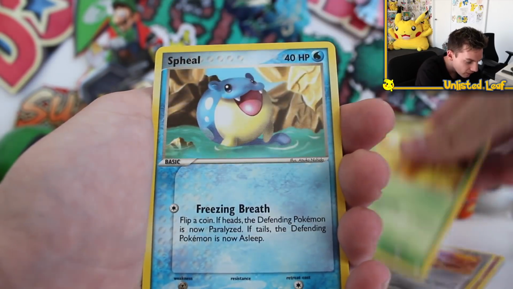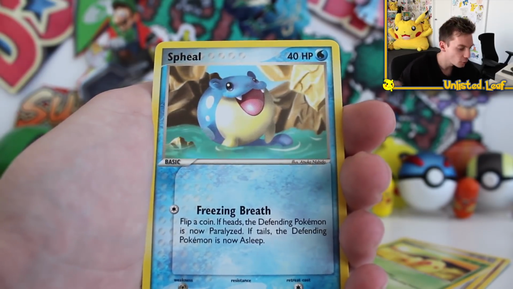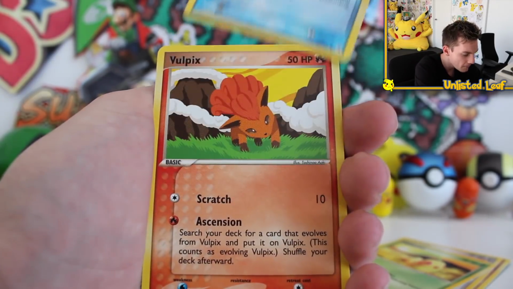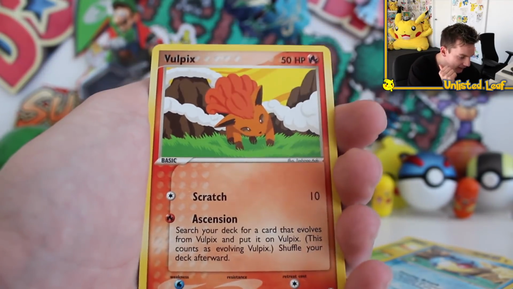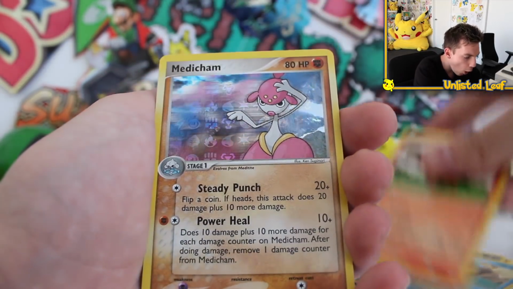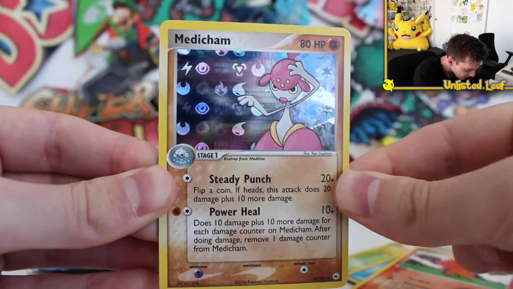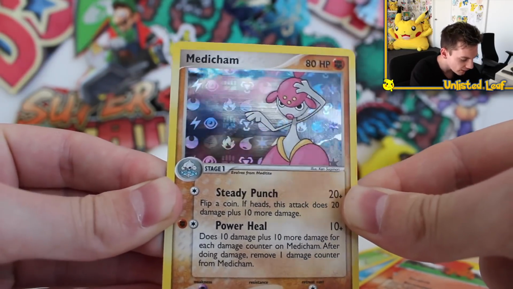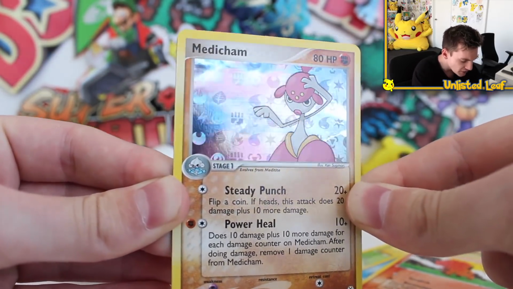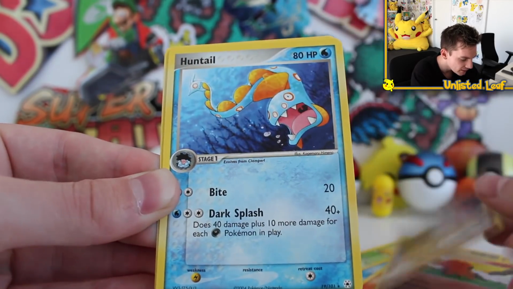Poison Powder. Oh, Spiel, that's epic. They've all got a nice glaze, hand-drawn texture as well. I really do like it. Whoa, that's an epic Vulpix. That is a sick-looking Vulpix, eh? Clouds in the background and everything. Oh, yes, look at this. The reverses, they're the best part of EX cards, honestly. Look at that, it's all energies in the background. Oh my, Metacharm reverse. And then what's next?